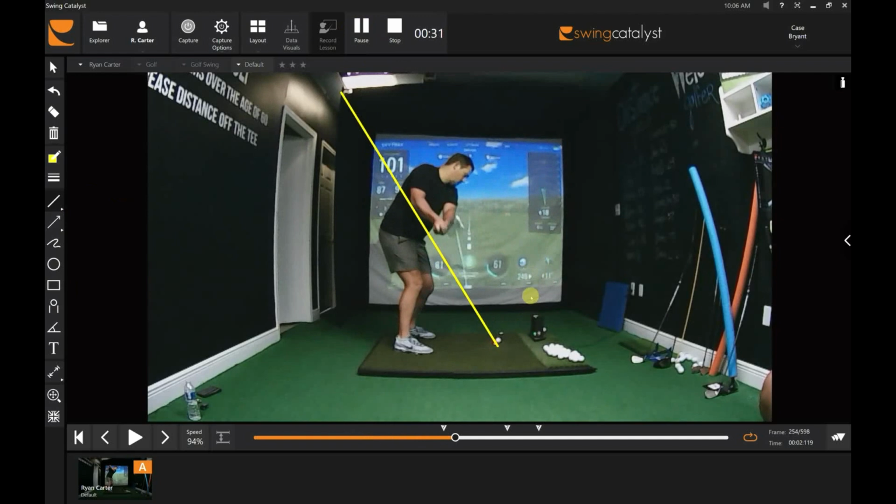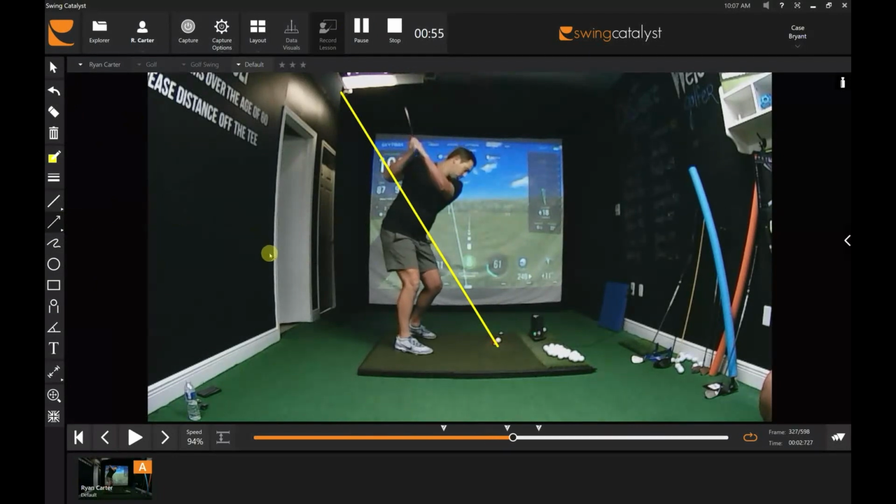We're not going to go into specifics here on the takeaway or anything, but we're going to see at the top. And there's the top of the backswing. Now, when we get to the top of the backswing, anytime the hands move towards the golf ball, either way, we're going to have a shot that produces left to right spin.